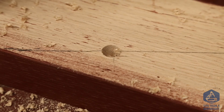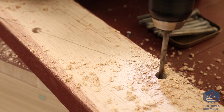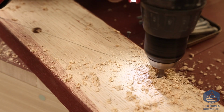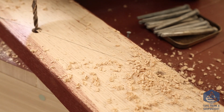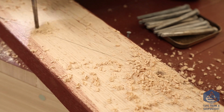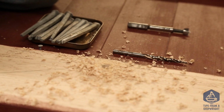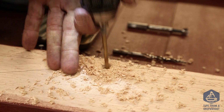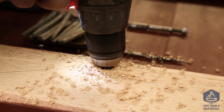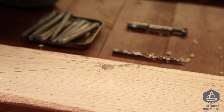And then we're going to grab our second bit here, and that's the tapered bit, and that's pretty easy to line up with the chine log, especially that we've started in the right spot. So we're going to drive that down in both of those holes and then exchange that for the last bit. Now that's the bit that just gets all the way down to the tip of the nail. So we're going to drive it down in there. Then we're actually going to use that bit to rotate around in the top of the hole right there and clean some of the dust out of there.